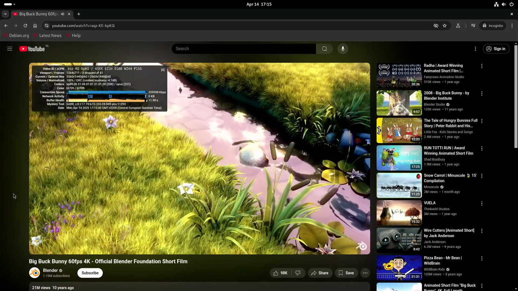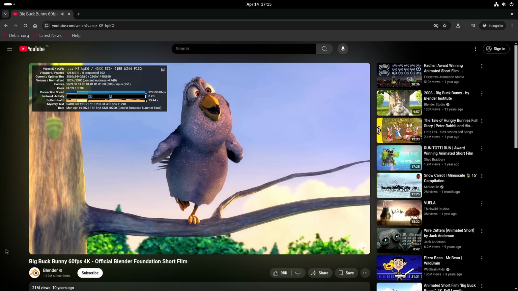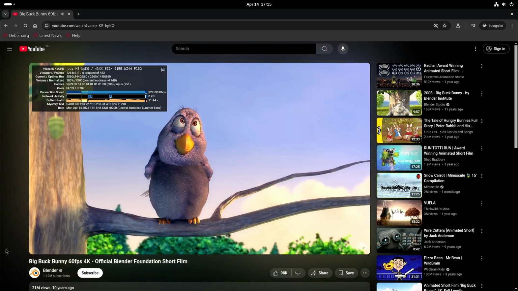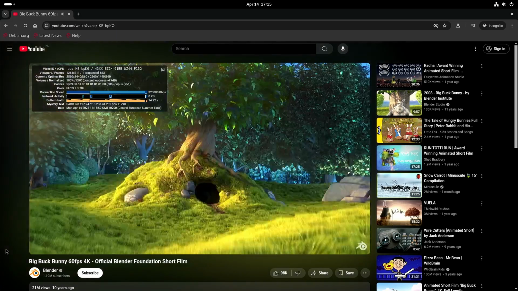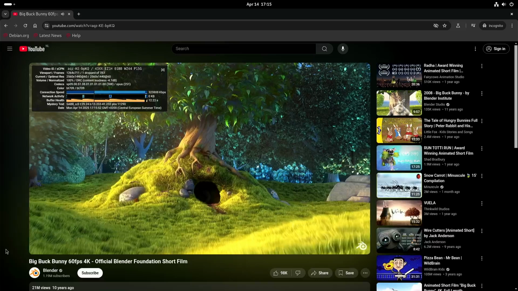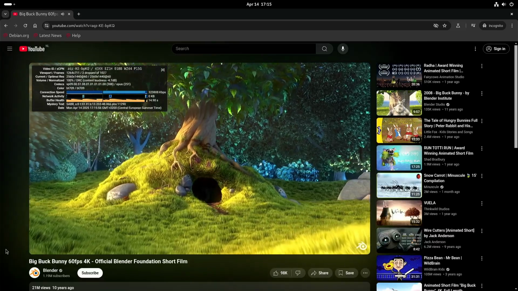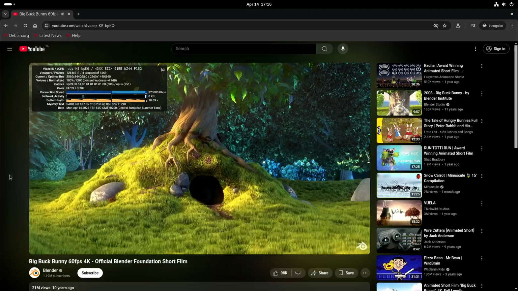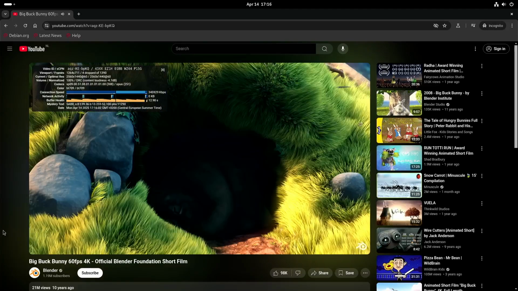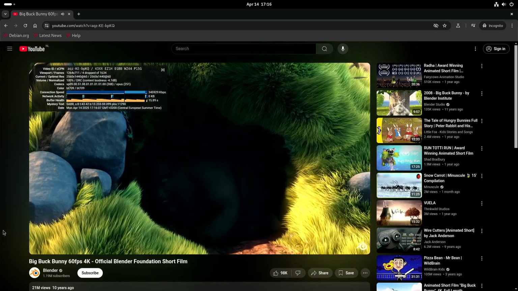But if we go back to 1440p, you might still have an occasional dropped frame, but without these stats for nerds, then probably you do not see it.